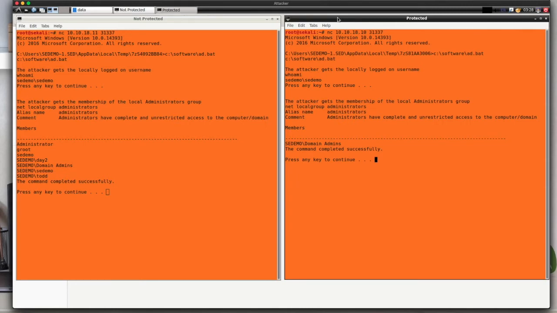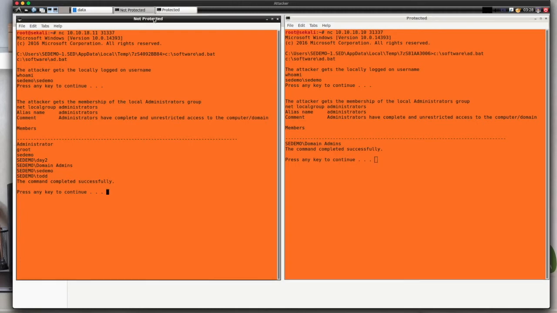but notice the difference. What we're now doing is hiding the membership of that local administrators group. So from the attacker's perspective with this basic command, we've hidden those real results. And so that now the attacker's like, okay, from the system that's not protected by Attivo, maybe I don't have local administrator privileges. But that doesn't stop the attacker from continuing with his campaign.